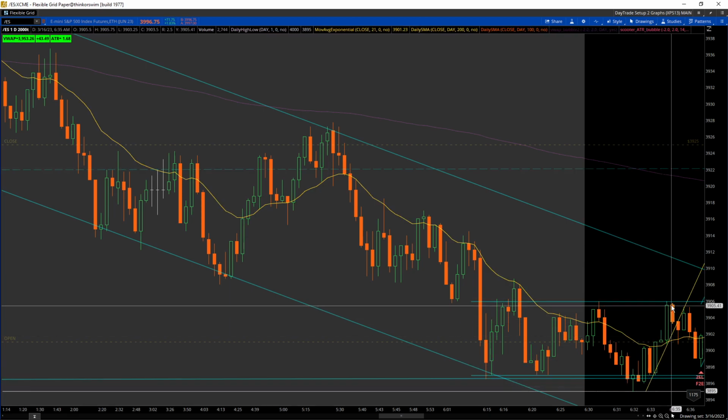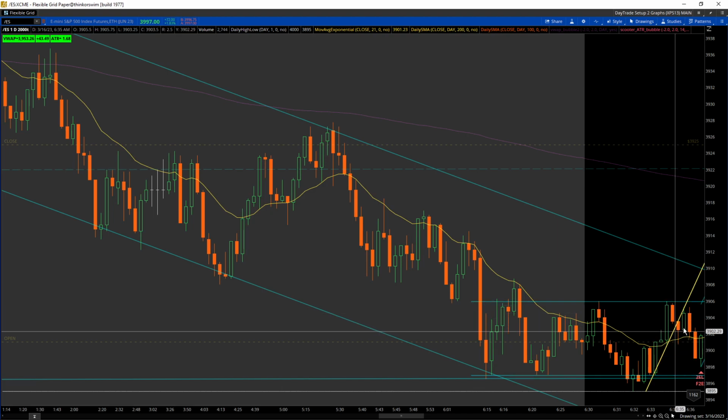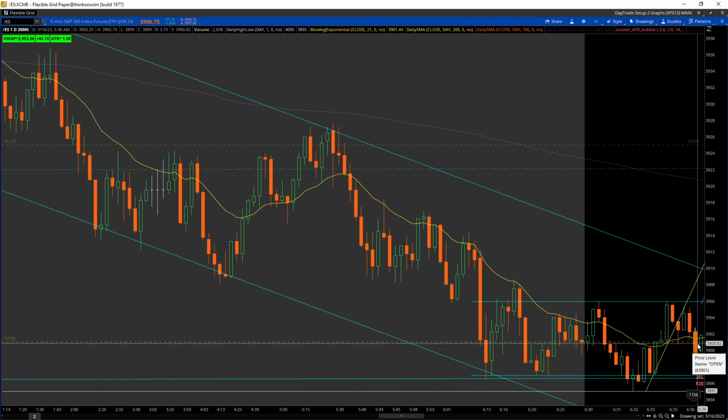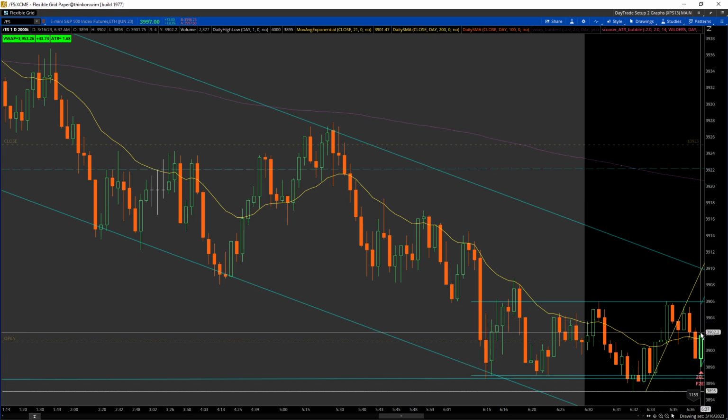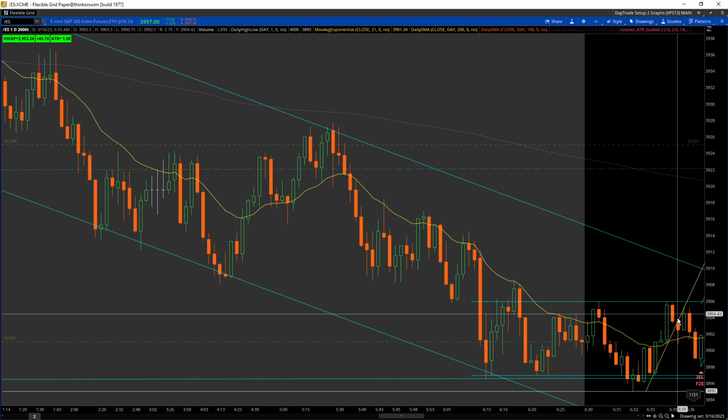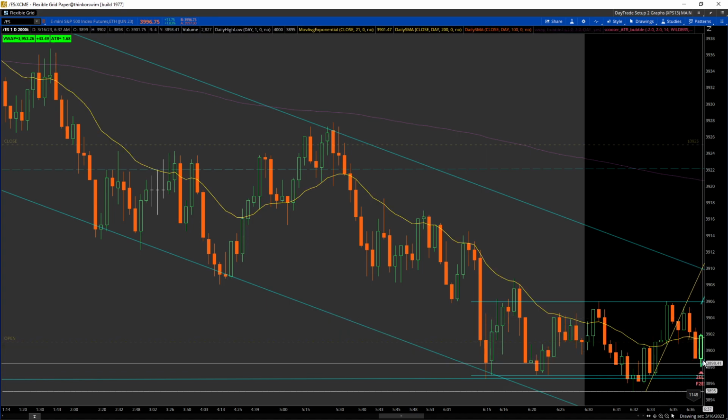So I said all the way up, first entry short, pulls back up, second entry short. So here, there is a potential for a second entry long. As soon as it breaks one tick above, it'll confirm. And this is a second entry short, but it's coming back up. It could turn into a failed second entry short.